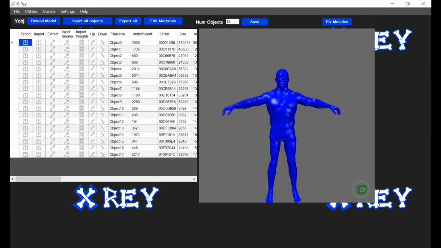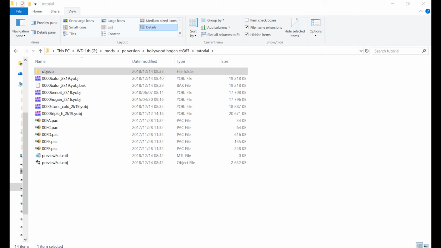Now that you've migrated the model to a 2K19 model, you need to create a new pack file with all of the relevant textures, additional Y object files for tires, etc. Alright, now if you are making any changes to the hair, if you are replacing the hair object with another hair object altogether, you'll find that the Creation Studio also crashes.